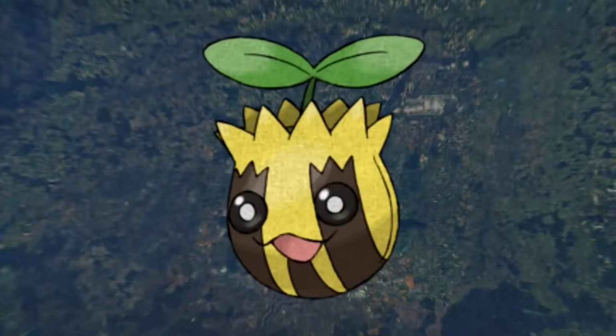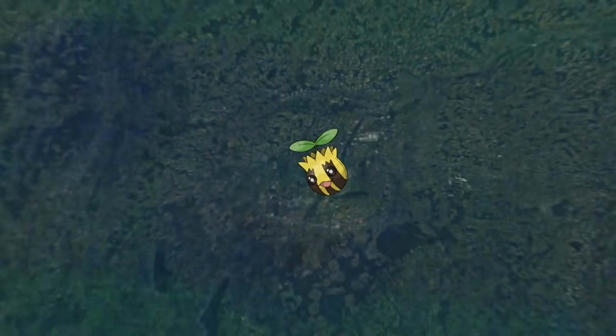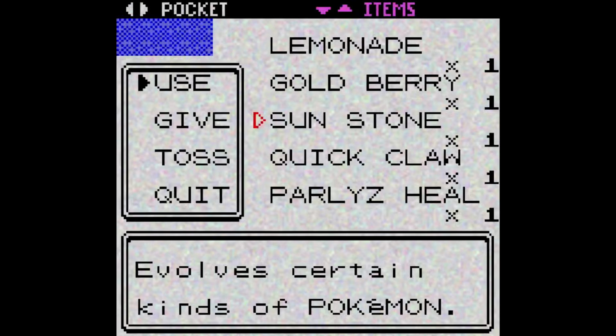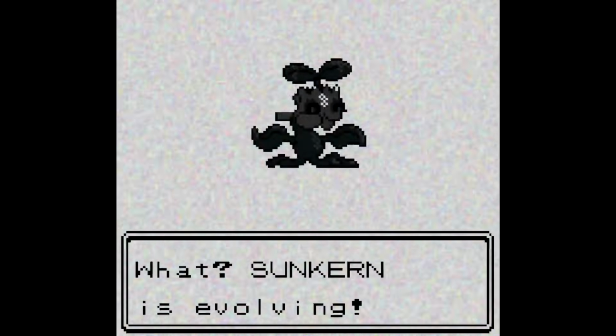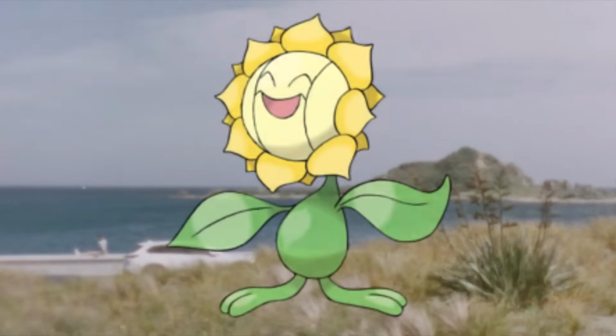Poor little Sunkern. For almost 20 years, it was stuck at the bottom of the barrel, just a Pokemon to be looked at once in shock due to its pitiful stats, and then never again. But for the few very patient saints who decided to raise this helpless seed, they were rewarded with one of the worst fully evolved Pokemon. Yeah, let's face it, Sunflora sucks.